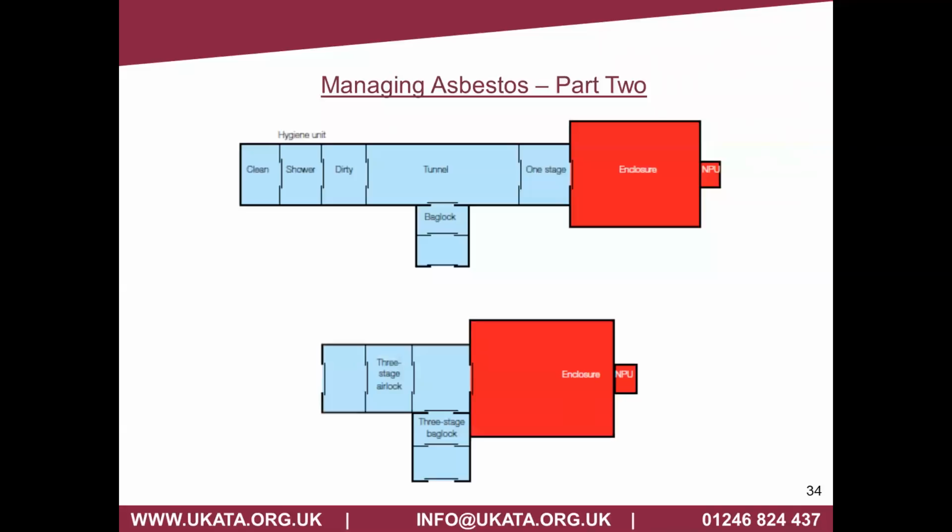One of the most common site setups is where we have what's called transiting. This is where you'd have a route of entry for the personnel and a route of exit for the waste. So the 3-stage airlock would be where the personnel pass through, and then the waste comes back out through. Now, I haven't shown you on screen there should be a decontamination unit. If you were to imagine that was to the left-hand side of the 3-stage airlock, then that route would be classed as the transit route from the working enclosure to the decontamination unit.